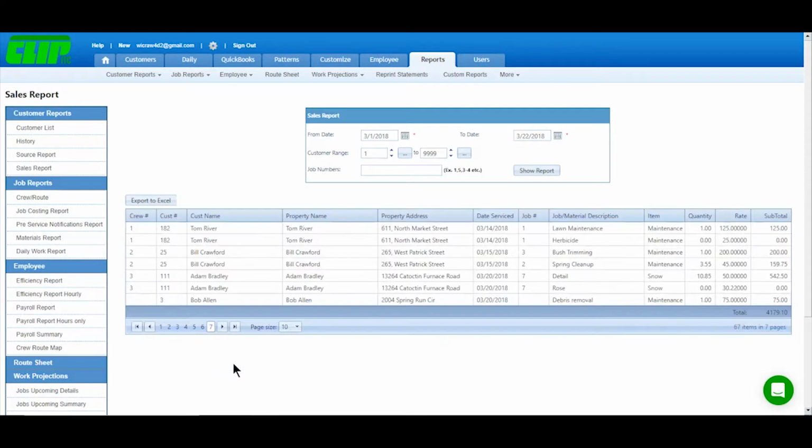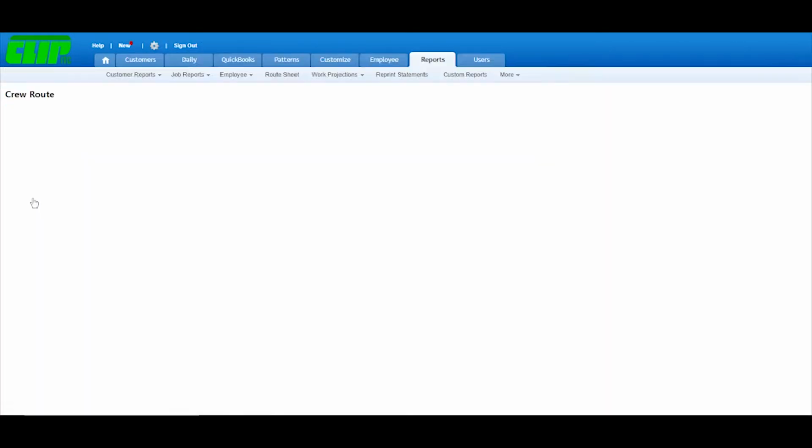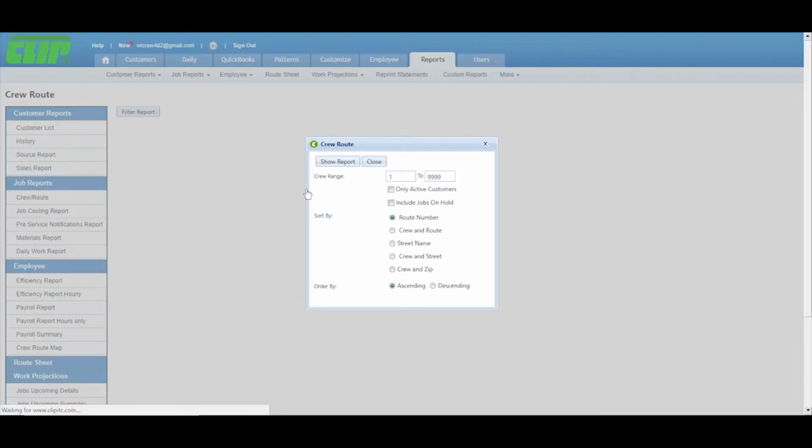But there you've got then the total sales, and this actually is for the full report. And if we go to the very last screen in this, we see $4,179 worth of sales for this month. That's the sales report for you.